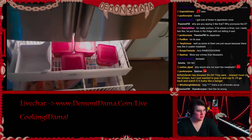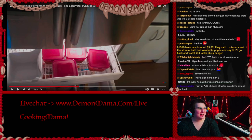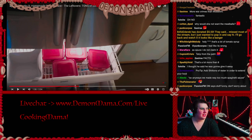And we just found out today we had this drawer. Well, yeah, exactly. As Cotton D-Pad says, I wonder why she wouldn't want the meatballs. Yeah, maybe it's because they were burnt to a crisp.